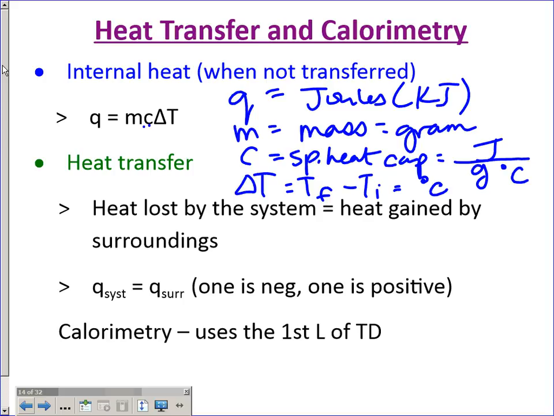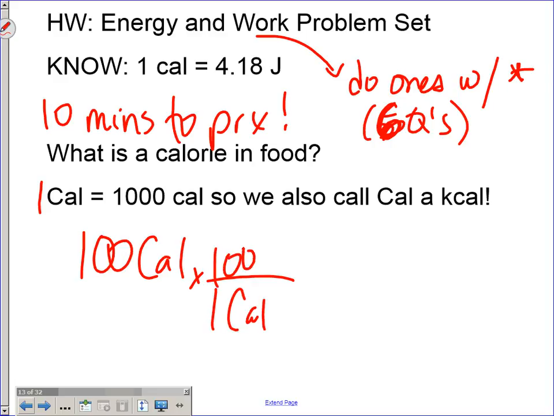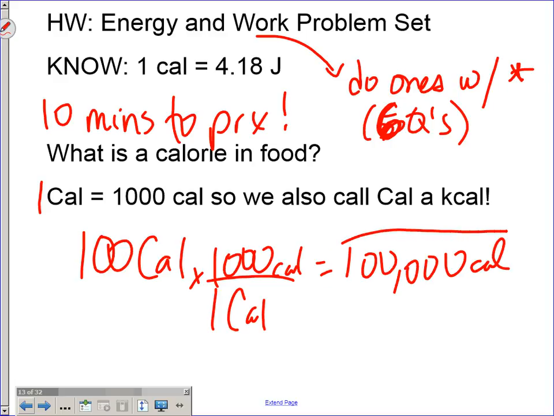So that cup of cereal has this conversion. You can do this here for me before I move on. It has 100 calories in it, which is actually 1 big C calorie is equal to 1,000 little c calories, right? So 1 big calorie is equal to 1,000 little c calories. 100,000 calories in that 1 cup of cereal. If the layman saw this, right? With skim milk on top of that, it's probably another 50-something calories or something. Anyway, if they put this on the back of nutrition labels, people would freak out.